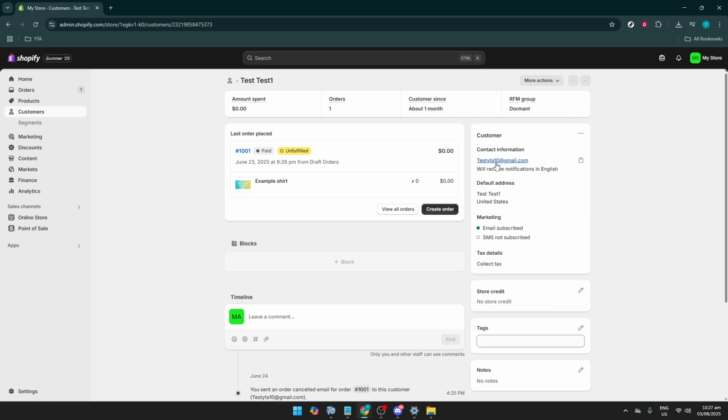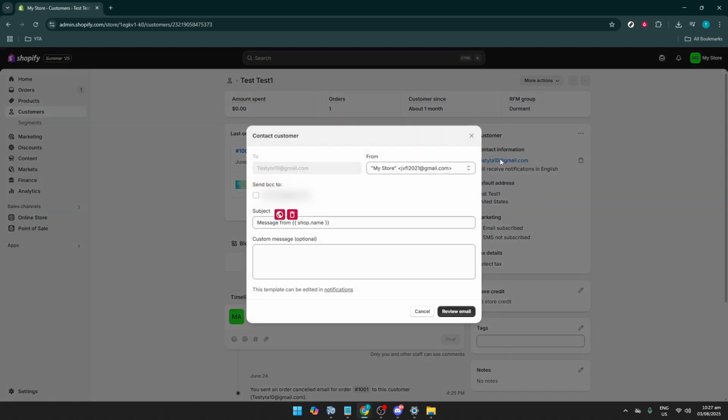Doing so makes it easier to communicate directly via email with customers, especially when sharing important updates like the introduction of free shipping. Once the email window pops up, take a moment to craft a thoughtful email. At this point, you select Custom Message to tailor the email to your preference. This message can be a great opportunity to not only inform the customer about the free shipping, but also to engage with them in a more personalized way.